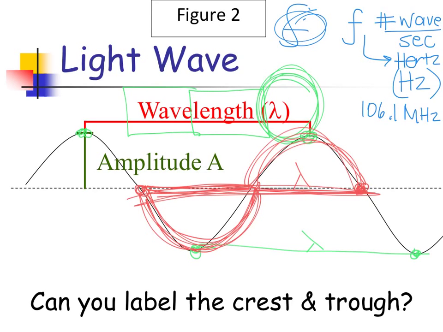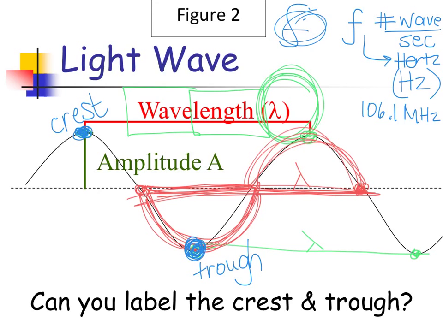So that's B. If we look at C, the top of the wave is called the crest. So if you drew a picture, label the top of your wave as a crest. There's a town in Colorado called Crested Butte because it's the top of the mountain. Then we're going to label the bottom of a wave down here. I always say pigs eat out of the bottom of a trough. You put food in the bottom of a trough and the farm animals eat it. So the top of the wave is the crest. The bottom of the wave is the trough.